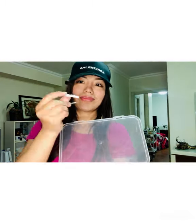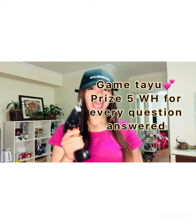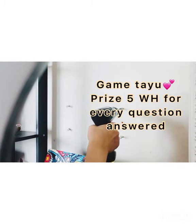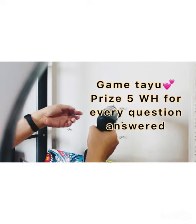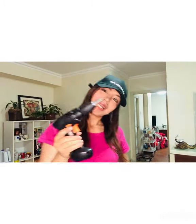Let's change. So new. Very good, very good. Yahoo! I'm going to go use it. I don't like these nails on my wall, so I have to remove them. Oh, counterclockwise. Para malis. Madali lang palang gawin. Kaya natin to. Let's go hang my curtain now. Bamboo curtain.